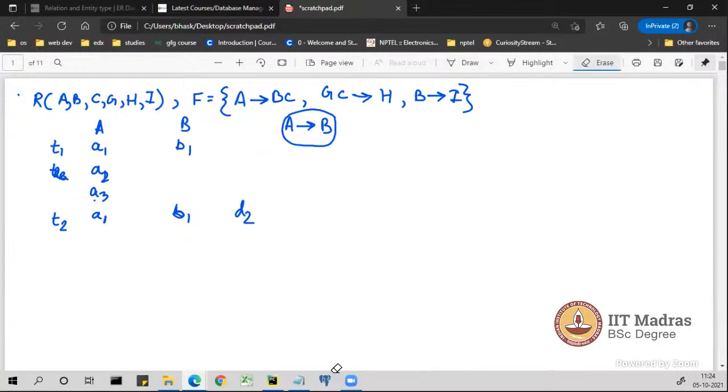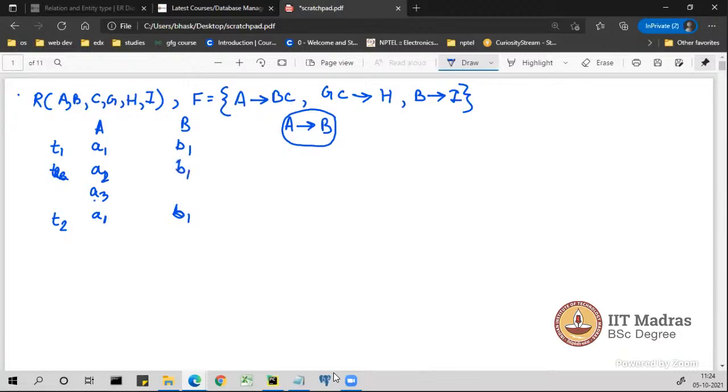Okay. So this is the definition of functional dependency, that whenever the left hand side is repeating in the table, the right hand side must compulsorily repeat. If it is something else, it is not the case. But the vice versa is not true. So if you have A2 over here, you can also have B1 over here also.